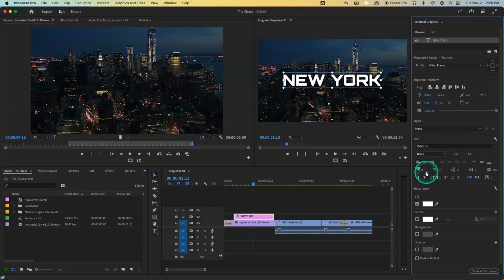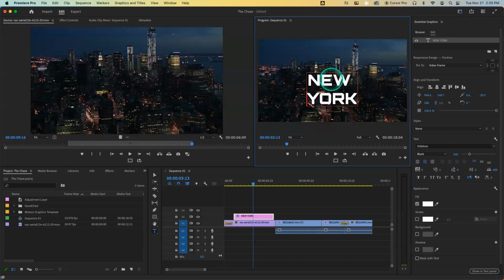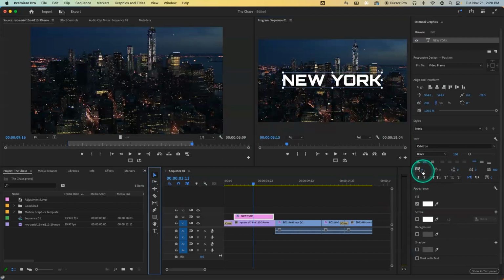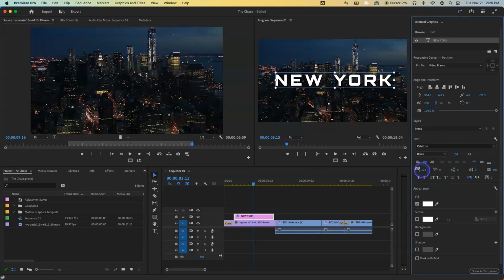You have some controls here for tracking, which is the spacing between lines. So you have some tracking controls. Change this tracking, make it there. Change the spacing. You have a spacing for something called leading, and that is the spacing between lines. So again, if you have this separated as a group of lines, you can change the separation of the lines and make the lines bigger or smaller, closer on top of each other there. We're going to undo that, Command-Z, and make it just one line of text here. Great, we have New York, and we'll leave the kerning at 0. So there, we can make the kerning, sorry, tracking.